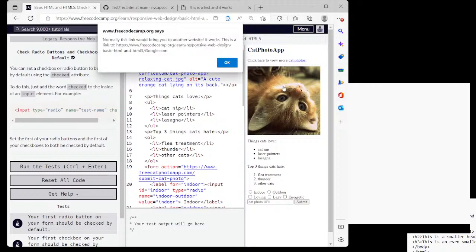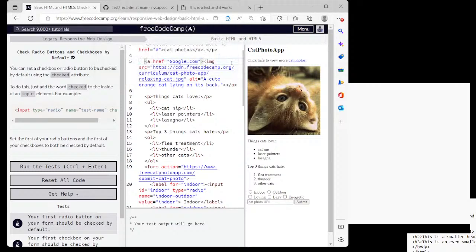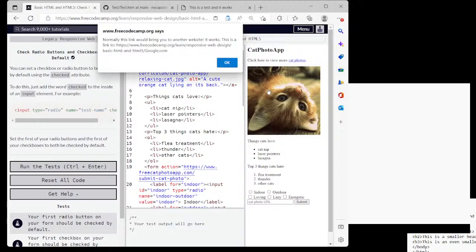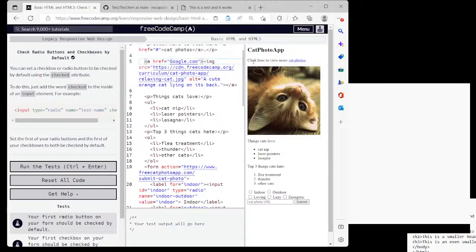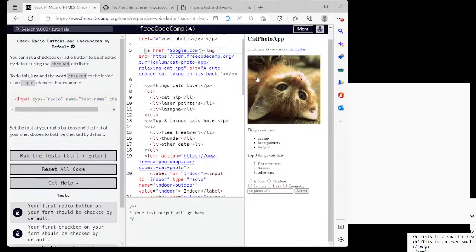I wonder if that'll work. Yeah, let's just keep it like this for now.